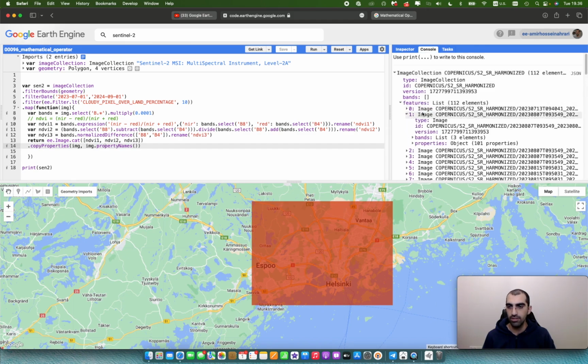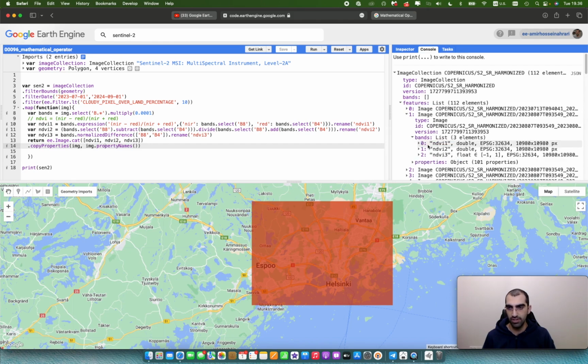However, there are different bands this time, NDVI 1, 2, and 3. All of them calculated using the methods we already introduced here. So, when you want to write some sort of expression, this is the simplest way, or these are the typical ways that you can use for the calculations.